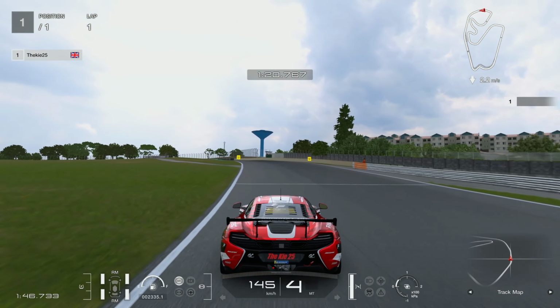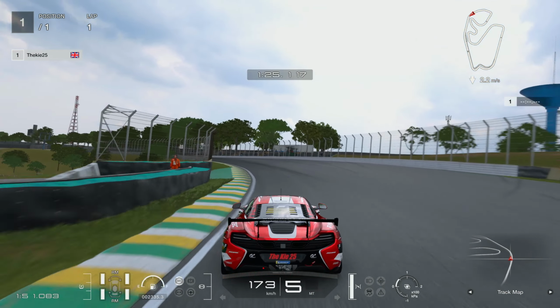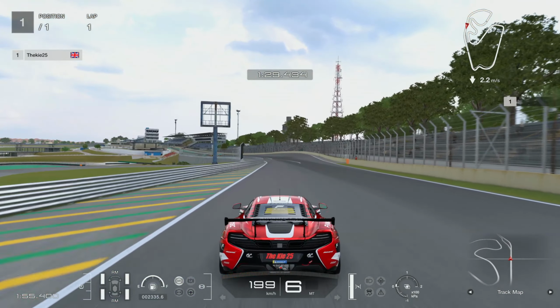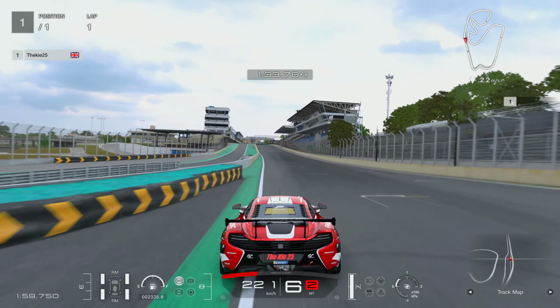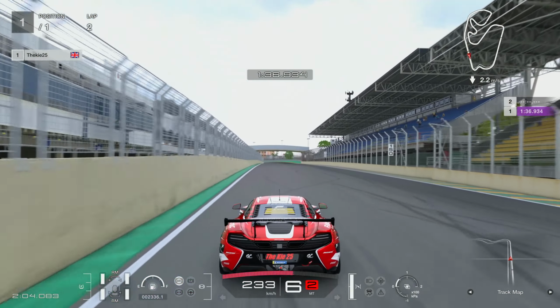Final corner, very important corner. Use the curb on the outside, carry as much speed as you can from that corner, because a bad exit versus a good exit can be the difference between 3 tenths, 4 tenths by the time you get to the finishing line. It's actually crazy how much time that can gain you by nailing that corner. But a pretty solid lap considering we did that just before the race started, and you know, it wasn't a proper qualifying session.